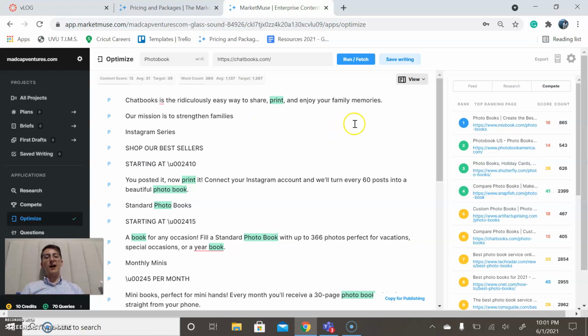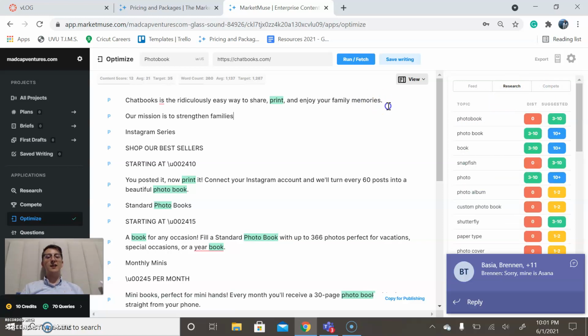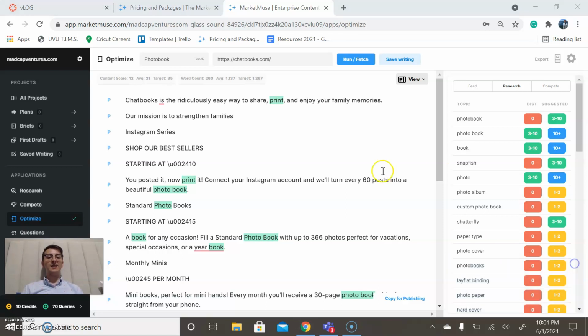So right here, like I said, you can see the different words and what it's suggested. You can go in here and actually edit the text. And as you edit the text, you can go ahead and rerun it to see how you would score. So that's a super useful tool, so you don't have to make a bunch of changes to your website and then rerun it. You can actually do it within this platform.